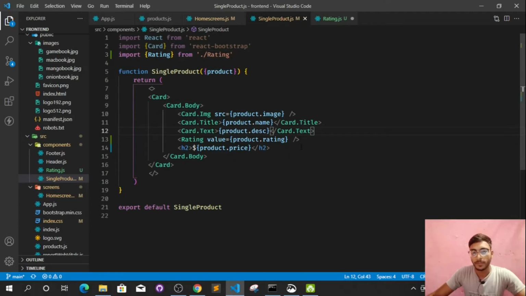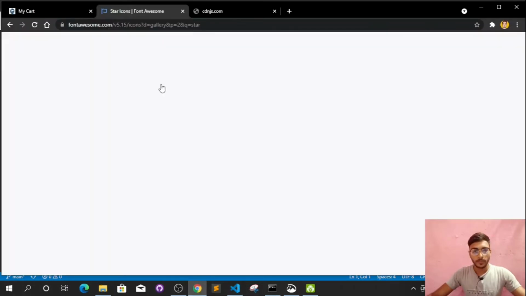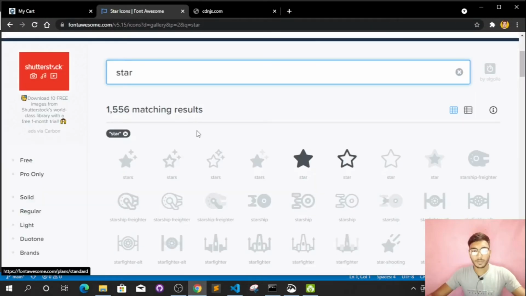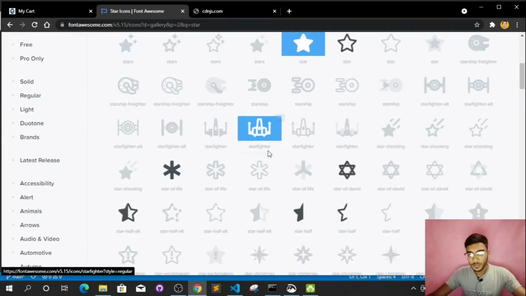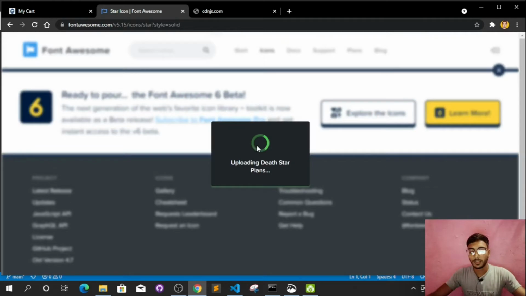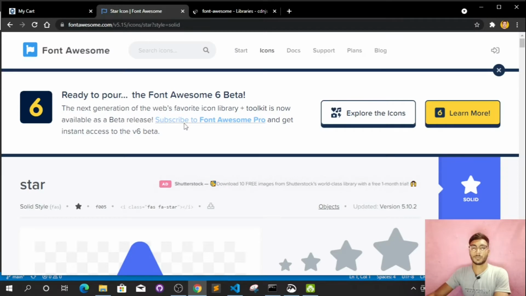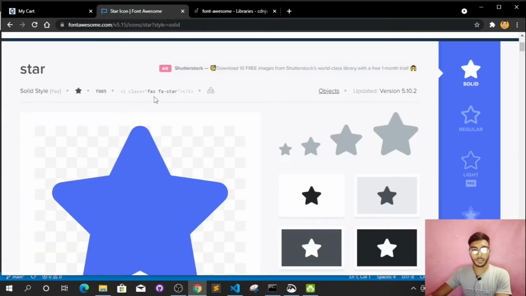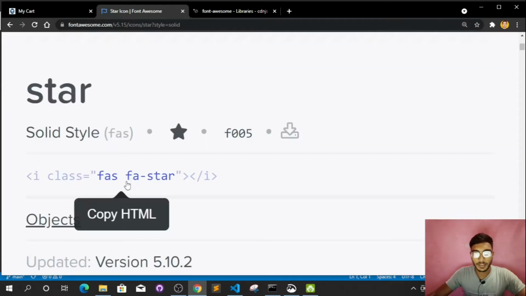Save this, and before adding any logic for making the rating component, let me show you something. Let's see the stars. I will be using this star, this one which is star half alt, and this star. The page has loaded, and if I zoom in, we have only an i tag with this class, which is the class name.